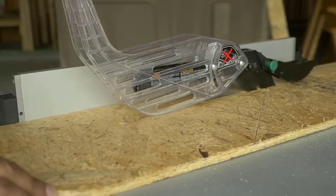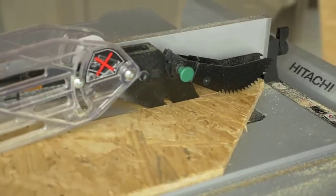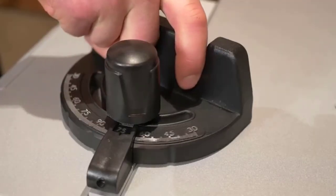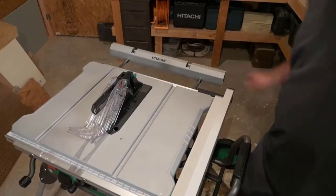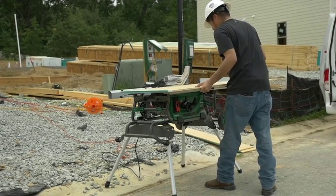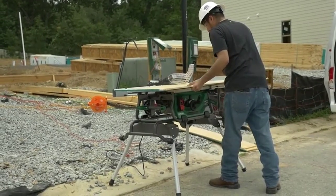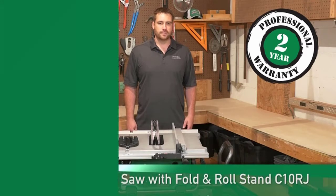It comes complete with a 10-inch 40-tooth carbide tip blade, blade guard assembly, anti-kickback pawl assembly, miter gauge assembly, push stick, rip fence assembly, outfeed support assembly, 2 blade wrenches, and 5mm, 4mm, and 2.5mm hex bar wrenches. Weighing just 96 pounds, the C10RJ's solid construction can be relied upon to last. And with Hitachi's professional 2-year warranty, it's the perfect table saw for any job site.